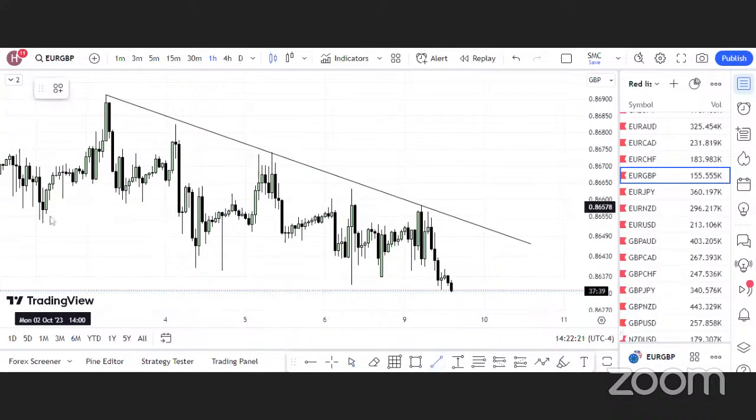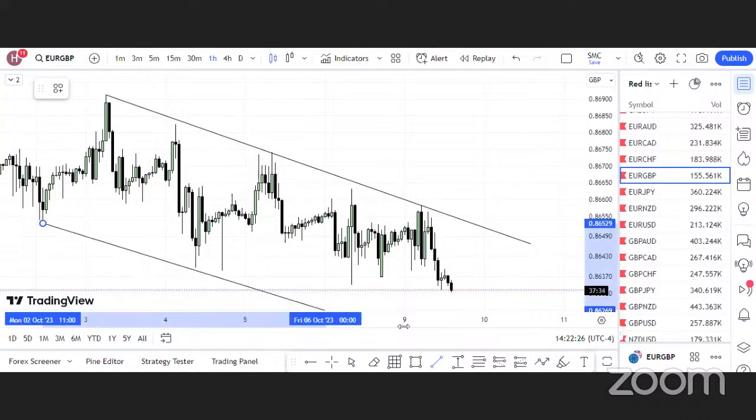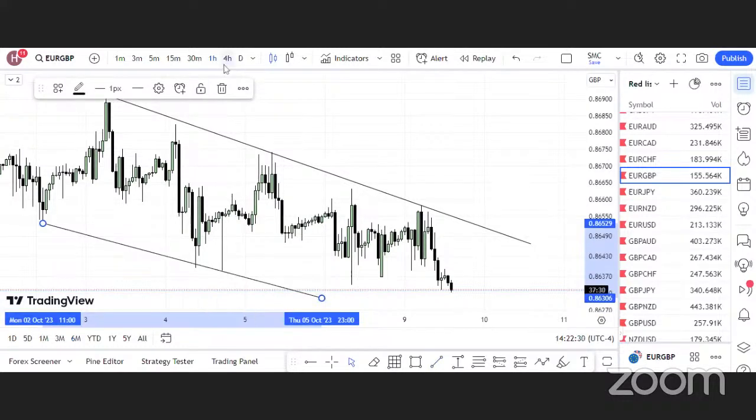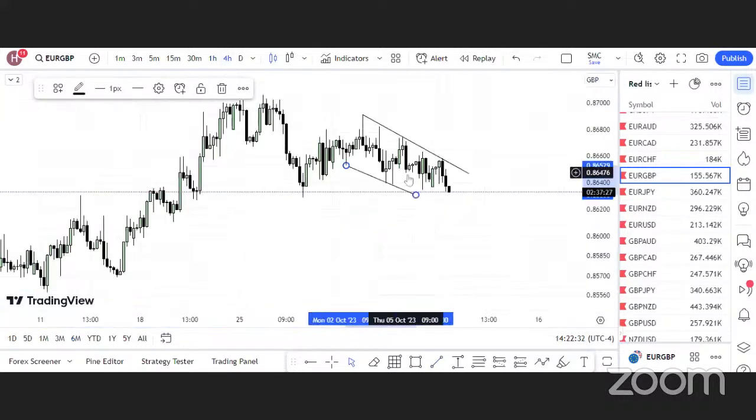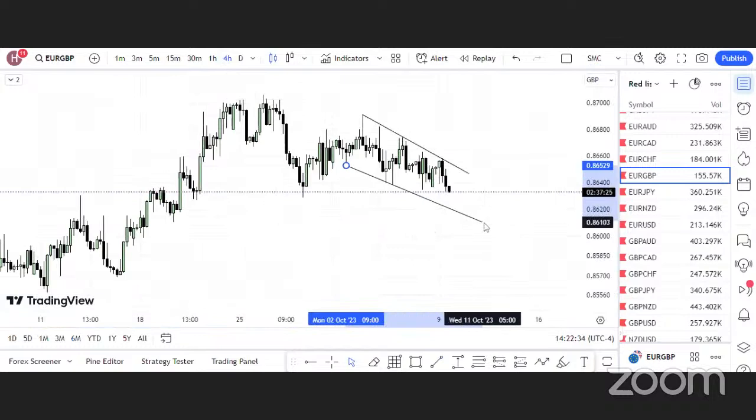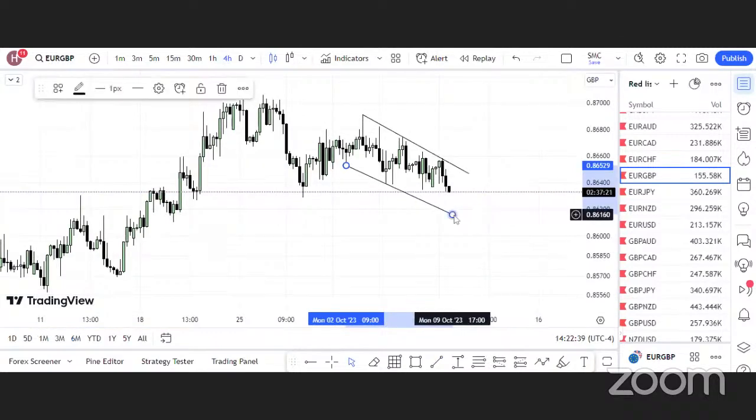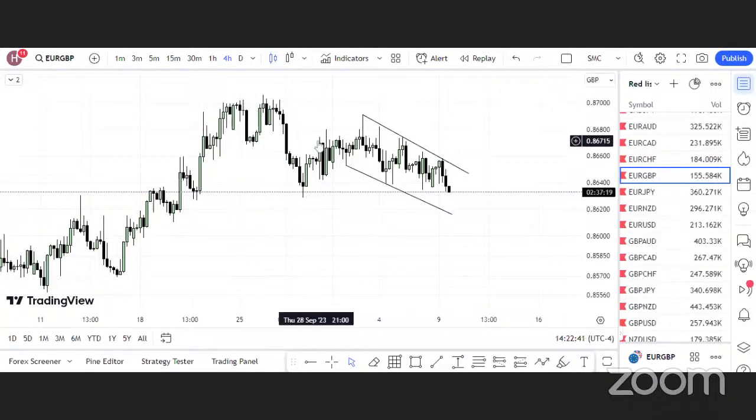And this is the 1 hour time frame. I didn't even go to the 4-hour time frame, so I can also draw that. Let me go to the 4-hour time frame so that I can draw it better. Okay, so I'm on the 4-hour time frame now, and I've drawn that. The 4-hour time frame is giving me a downtrend from this area. You see what I was talking about?